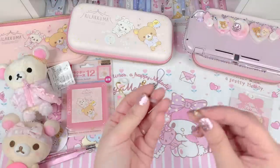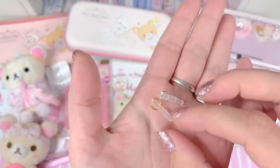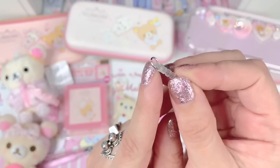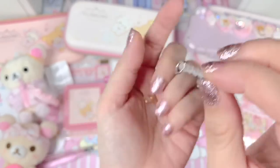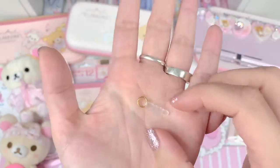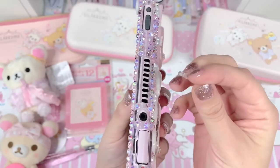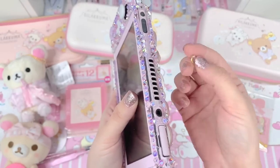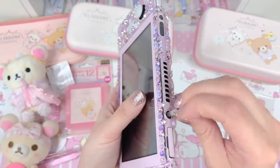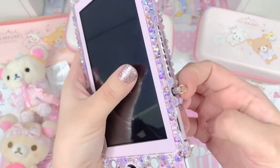So the way I attach charms to the device — since it doesn't have a hoop or area for attaching charms — is I use these little dust plugs. They're clear phone jack plugs that you plug into your earphone jack to keep dust and debris out. I found ones with a hole at the top and added a gold hoop to it. I'm just gonna stuff this into the earphone jack and then hang my charms from the hoop. You can Google 'clear dust plug' and add a hoop from your local craft store, but if you purchase a charm from our website just ask in your order comments and I'll send you one for free.